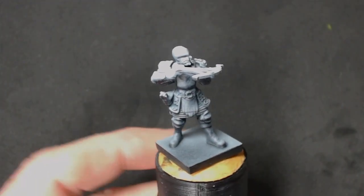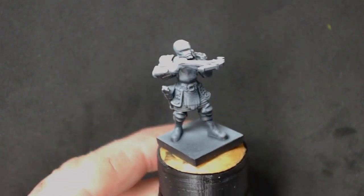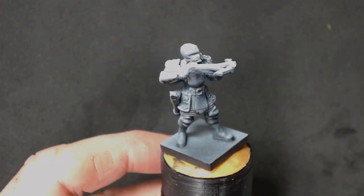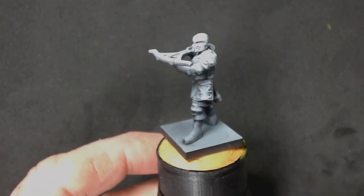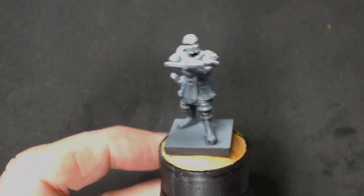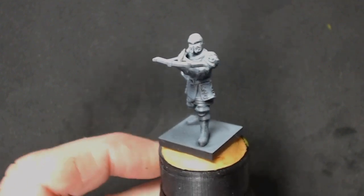So today I am bringing you a quick tutorial on how to paint leather. Today we've got this Basilean crossbowman. We're going to be painting the boots of his uniform in a nice worn leather. To begin with, we're going to put a dark base down and then we're going to start highlighting up through an orangey brown and then finally up to a really light pale colour just for the scratches.